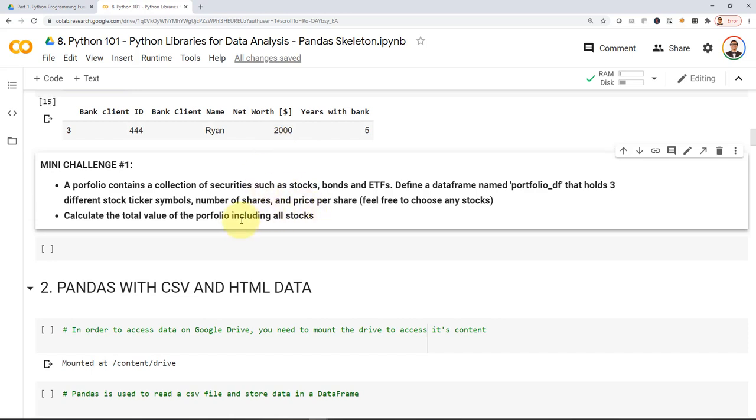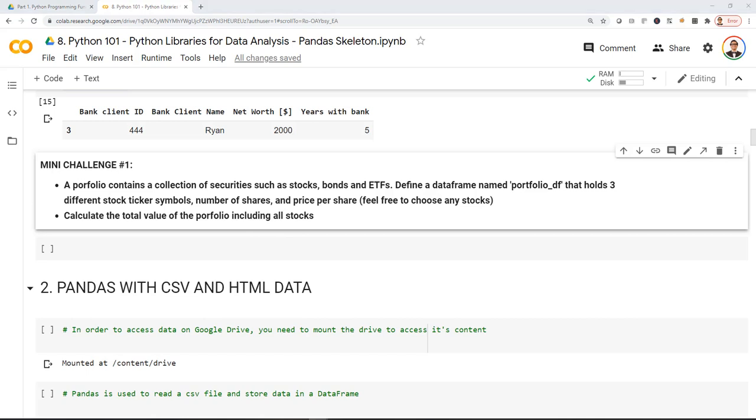So that will be a little bit of a stretch. Okay, I didn't cover how to, let's say, sum elements in a data frame, but that's the idea of the mini challenge. I want you guys to just kind of stretch your limits a little bit. Maybe do a little bit of Google search. Try to figure out how you can sum elements of a data frame that you just created. And please feel free to assume any numbers or any stocks or any price. I just want you guys to learn how to create data frames and maybe sum some elements in a data frame. So please go ahead, give it a shot, and I will see you guys after the challenge.